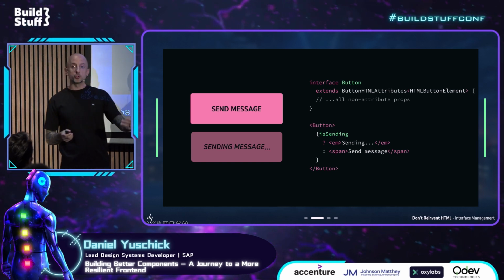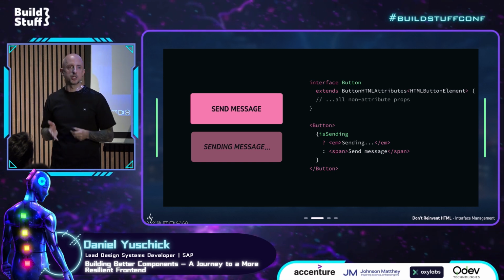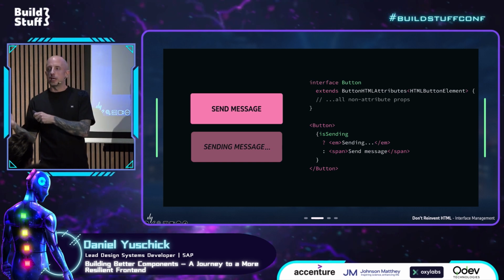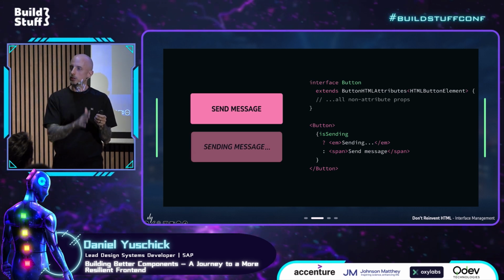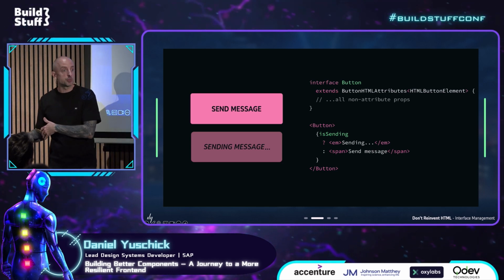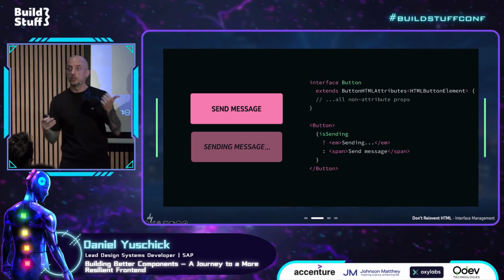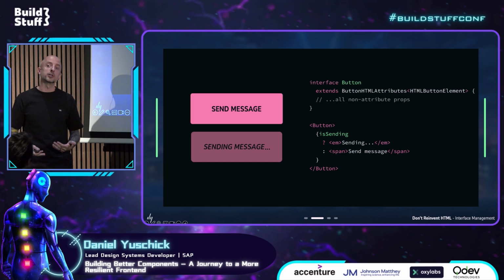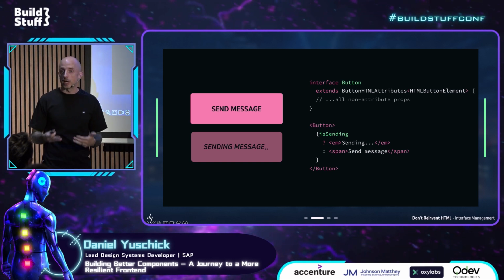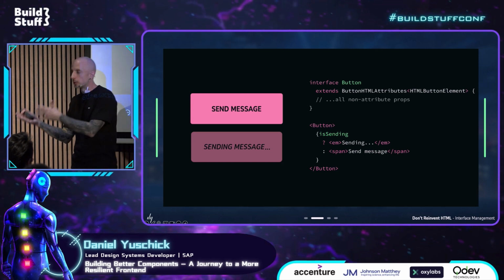So again, I'm a new developer joining a code base. I try to use the button, and my instinct is that this button will work like it does in HTML and that I can just pass children into the button itself. When I'm able to do that, we're able to keep that knowledge of HTML, and that learning curve of using our components is much easier and much more natural. If we have that text prop, we're breaking that native HTML convention, and that's one more nuance that I, as a developer, then have to relearn. So when we follow the native HTML conventions, in this case of a button and just being a semantic interactive container, we're able to put whatever content we want in here.